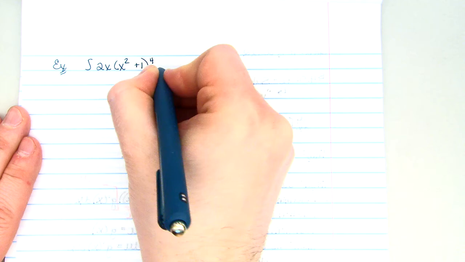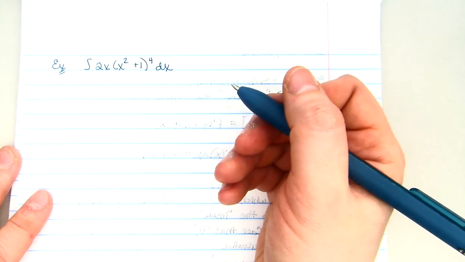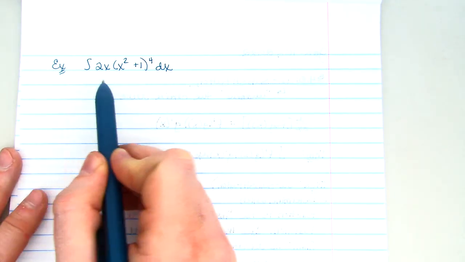First example that we're going to take a look at. I want to find the integral of 2x times x squared plus 1 to the 4th dx. Which I absolutely could have handled before today. It just would have been a pain. Foil, foil, foil, distribute, then integrate. There's a better way to do it. I'm going to try this u-substitution method, which is what we use when there's a composition problem with maybe some other stuff going on.